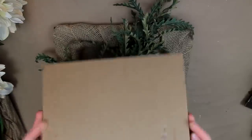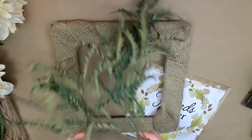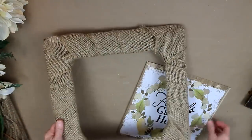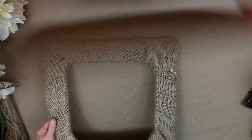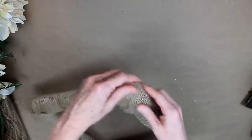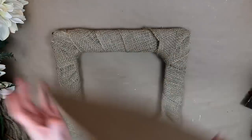Here's the sign. I've already taken the little hanger off of the back of it, just cut it and pulled it out. And then here are some more pieces of greenery. So there is a front and a back. See, there is the wire underneath there. There's a front and a back. The one side is convex and one is concave.